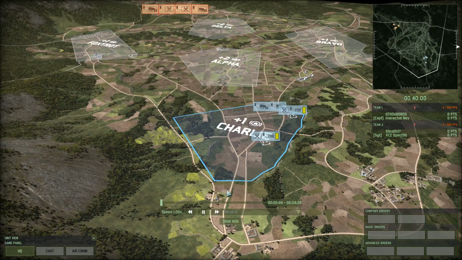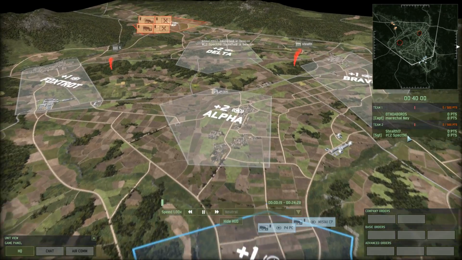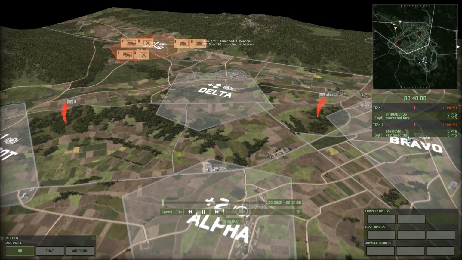Hey guys, Stealth here. I've been getting critiques from you that I am not getting my ass kicked enough. So here it is. This is a video of me getting my ass kicked completely. I was working here with Spect. I really let him down this time around because I completely screwed up my side of the game.